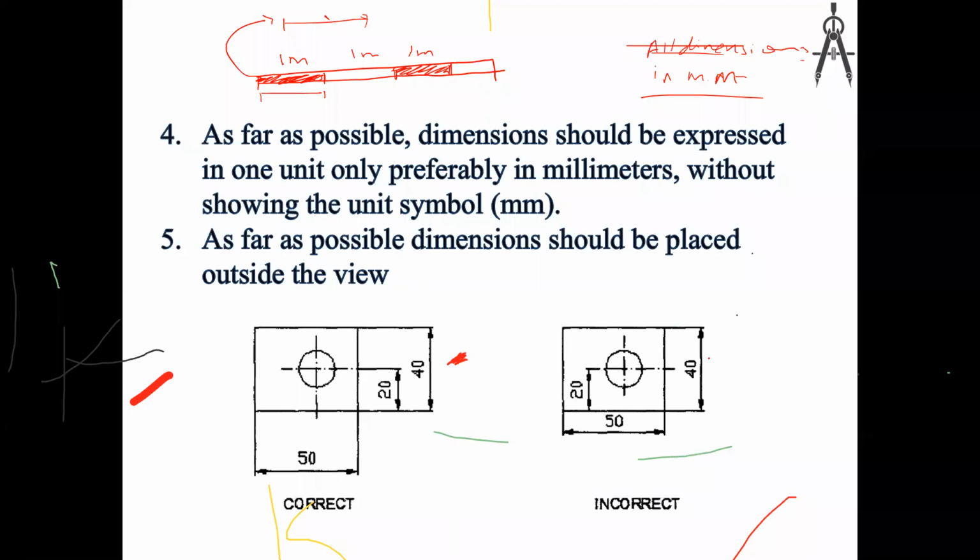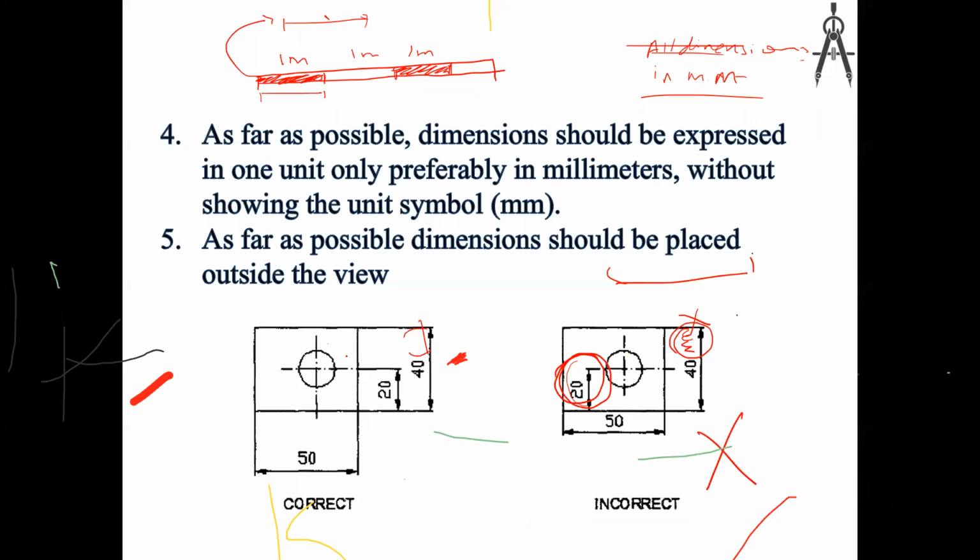So then you are marking here. You don't want to write 40 millimeters, because you have already written that all the dimensions are in millimeters. Then you don't need to give a unit for that. Already you indicated the unit in the small note, right? You can see here you are writing 20 inside. If you write this 20 inside, that is disturbing the view. So this is wrong.